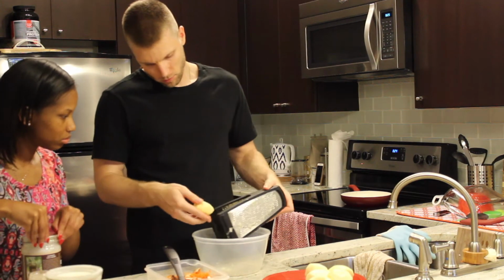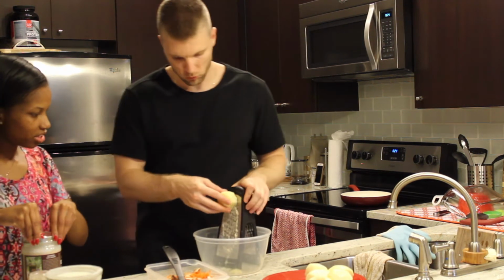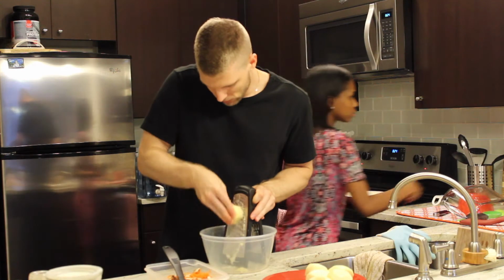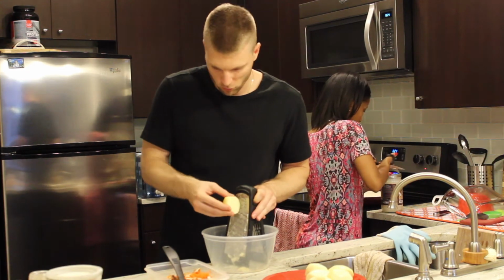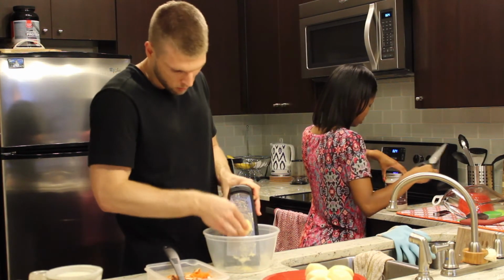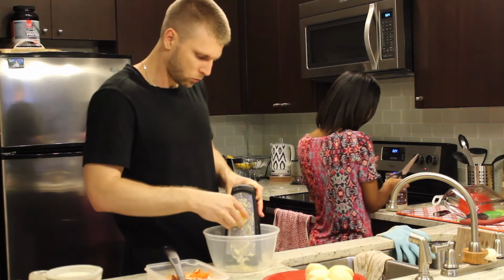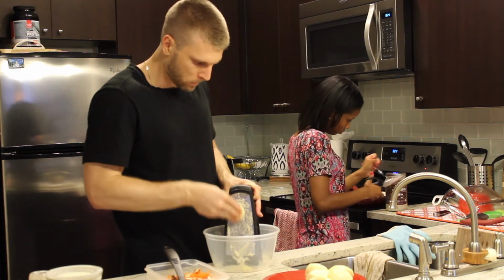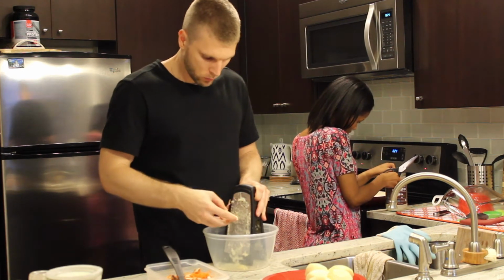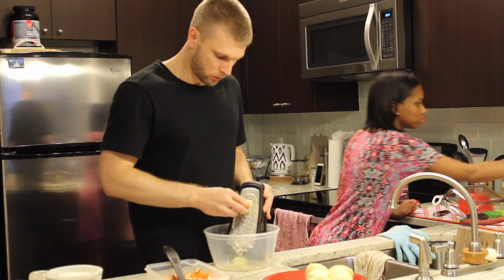So you can see, you get the juice, but you get this stuff. That's what we need. So we're going to have to drain the juice. That's the potato. If you have a juicer, and you know how to properly use it, you can just throw it in, and it separates the juice from the potato, hence the juicer. That way, you don't have to do this manually, but since we don't have a juicer, you can do it this way as well. So this is going to take a minute here. And as I'm doing this, that will give enough time to cook the other stuff.